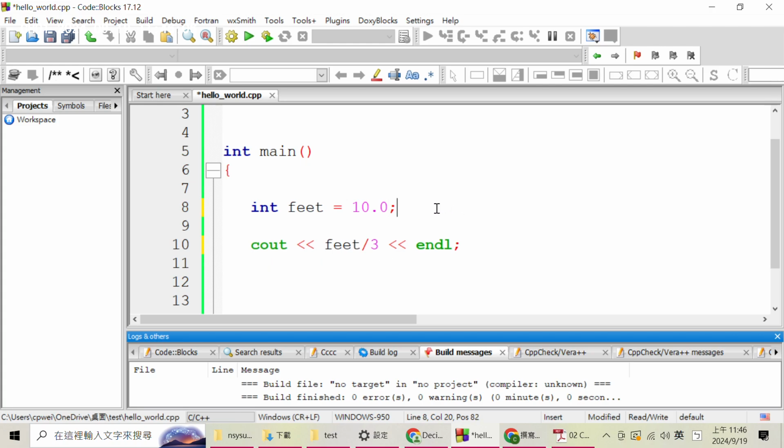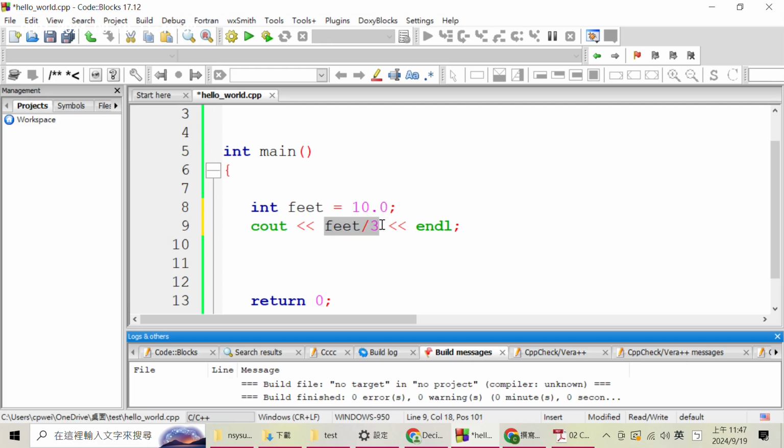Here is a question. I declare a variable feet. Then you need to compute the value of feet divided by 3. So do you know the answer? Do you think this division is integer division or floating point division?